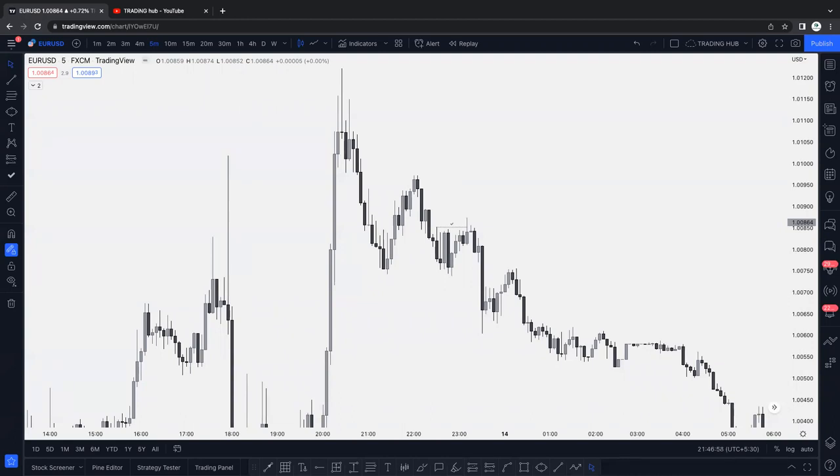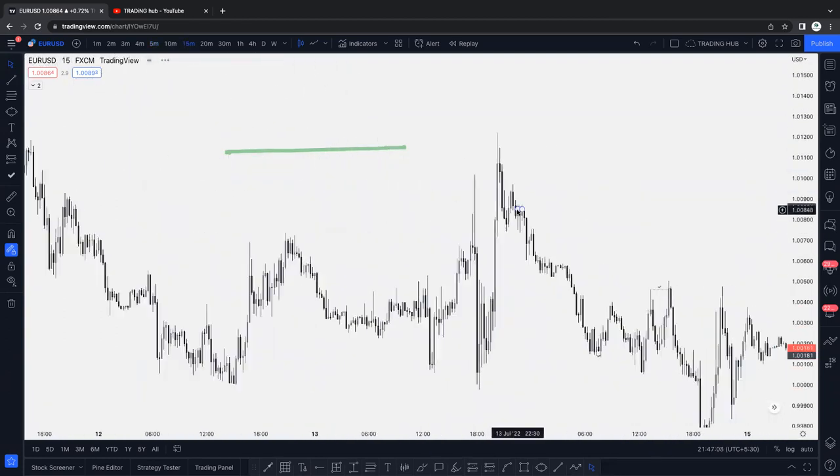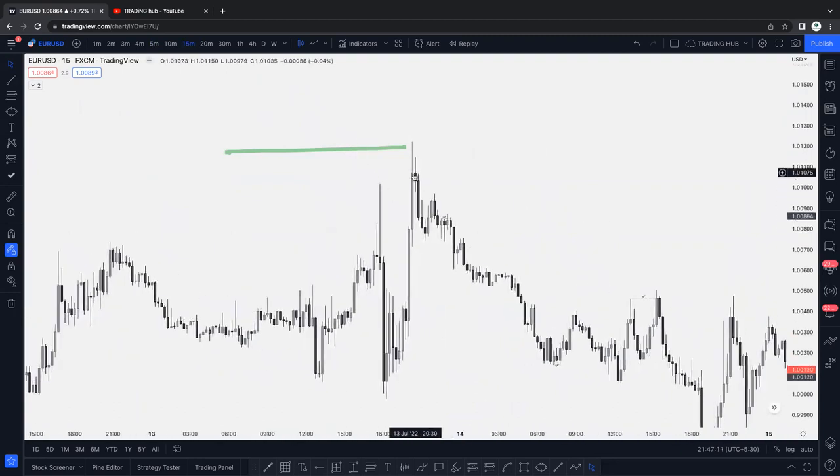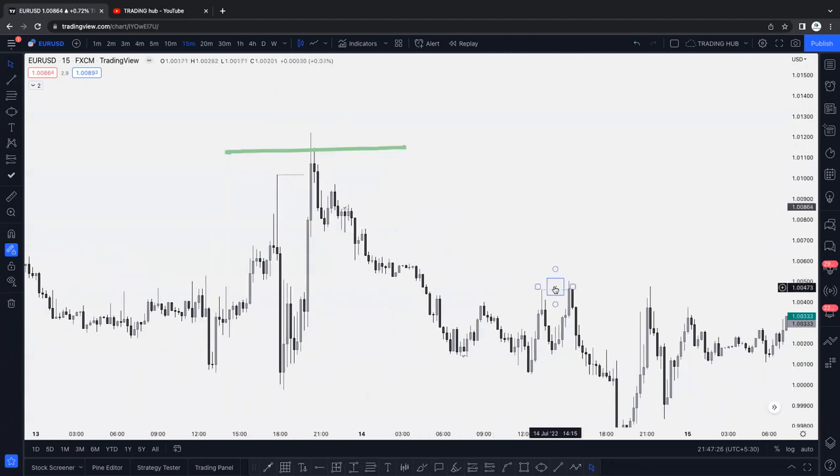Then sir, here, at this place, sir. So the simple thing is here. If you are confused at this point, for example, at this point it is a 15 minute, and if you look at it as per the 15 minute, this is a clean break of structure because the market closed above it, correct? And sometimes there is confusion here like this, then you can go a little bit to a higher time frame to see exactly whether it is a liquidity sweep or change of character.